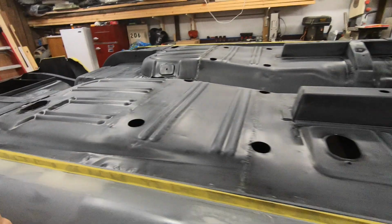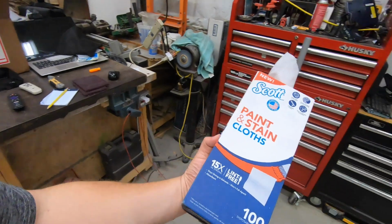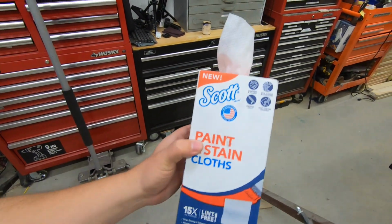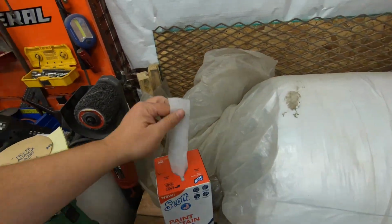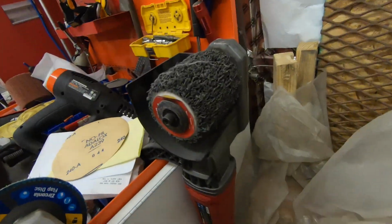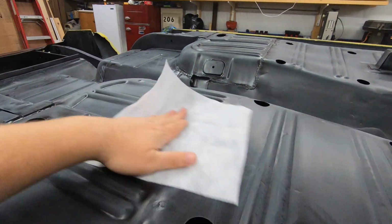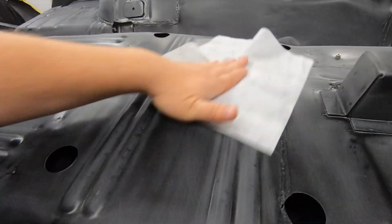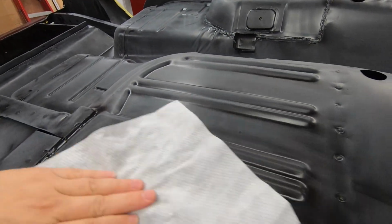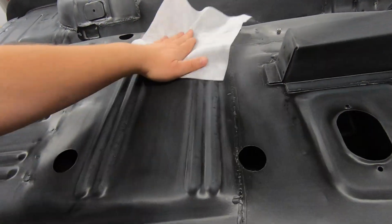So what I like to use to start with is this kind of little guy. These little lint-free things. These things do a really good job of not being where I need them to be at the time, and me not being prepared. But they do a really good job of just picking up a lot of this stuff, and they really do work well. You see all that stuff that's on there, and it comes right off. So what I will do is I'll wipe it down with a number of these, and you see how the dirt's on there.